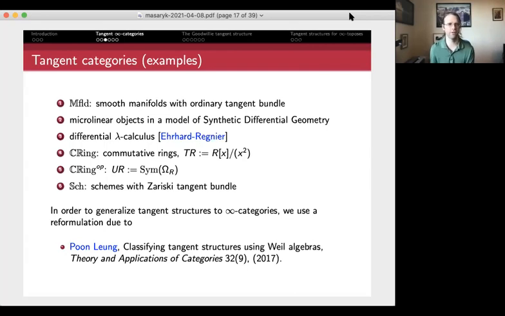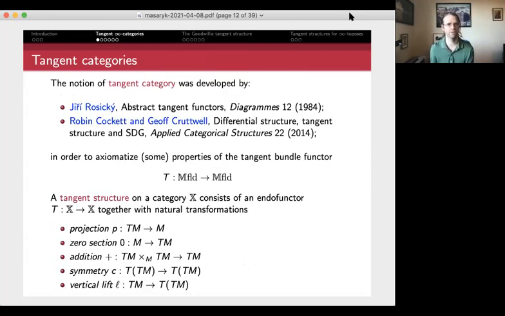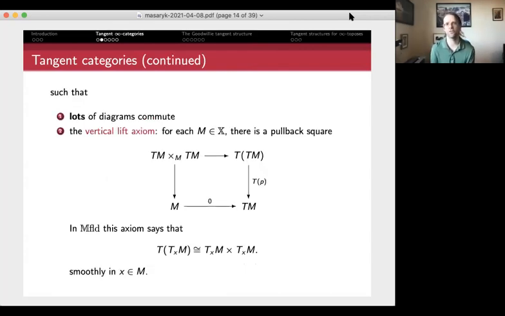The definition that I've given you is: we have an endofunctor, we have 5 natural transformations, and we have lots of diagrams that have to commute. This is not a very convenient definition for generalizing to infinity categories. The main reason is that whenever you have commutative diagrams in an infinity category, you expect higher coherences. The diagrams commute up to homotopy, and you expect higher homotopies between those homotopies, and figuring out the combinatorics of all of those is complicated. It wasn't clear to us when we started how to capture the right higher dimensional information.